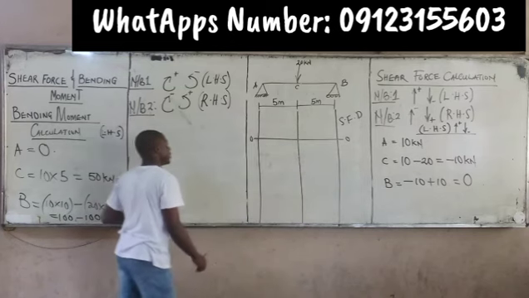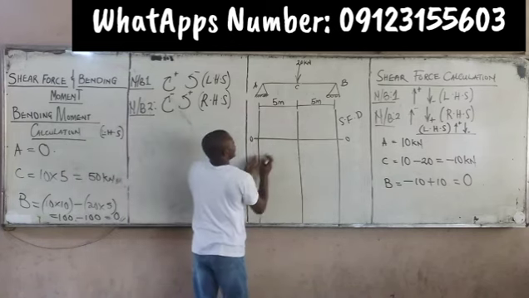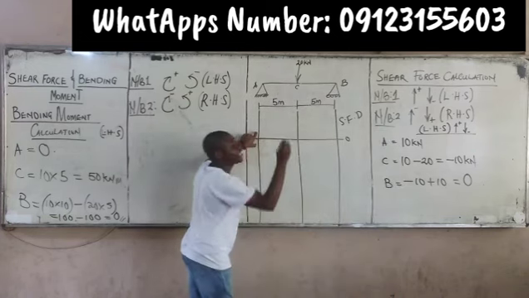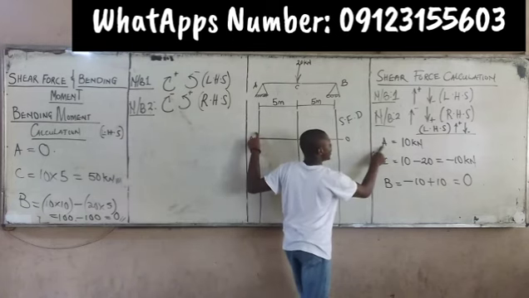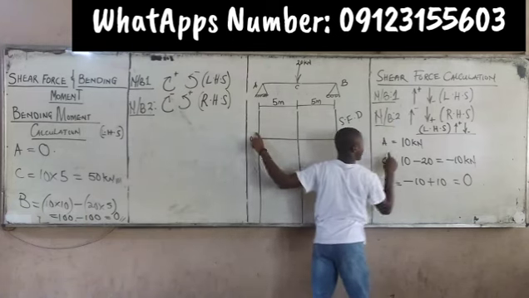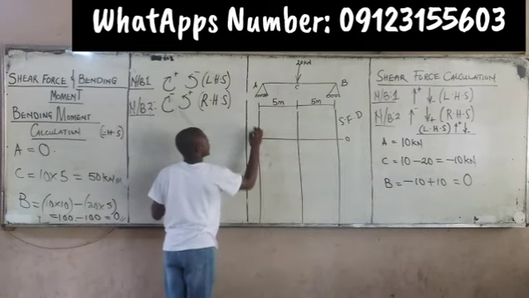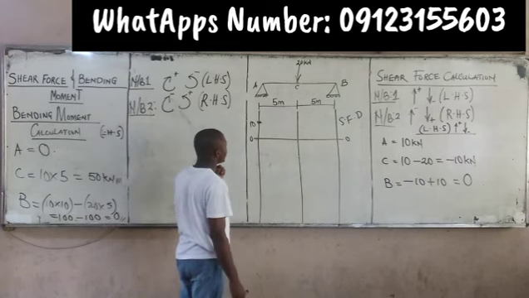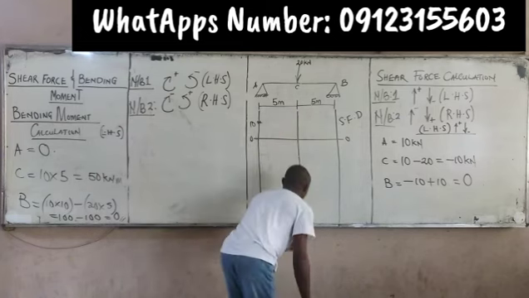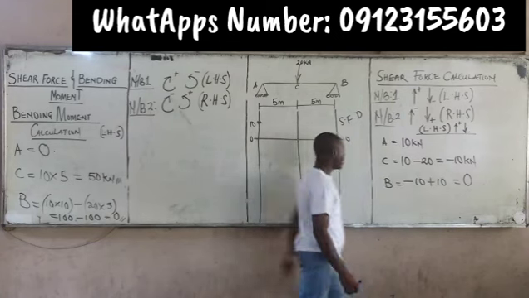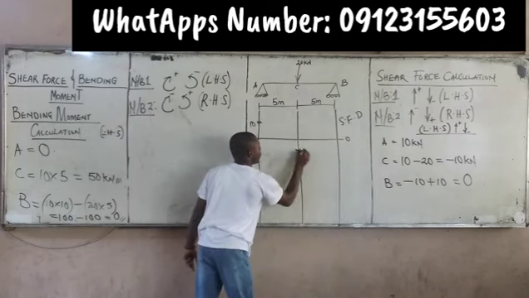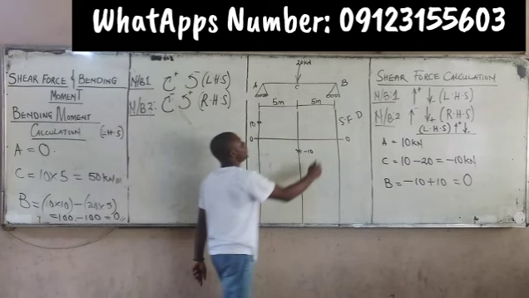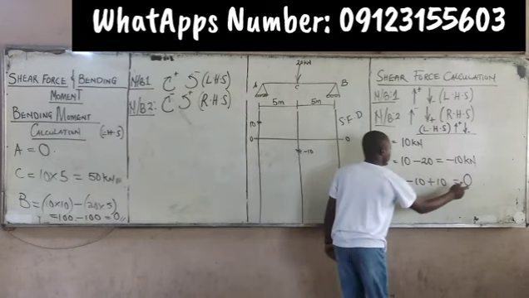Right? I have my shear diagram here. Now, listen. This is for section A, C and B. Question. At section A, what is my shear force? Of course, at section A, the shear force is 10. So let's assume that this part here is for my 10, 10 kilonewton. At section C, what is shear force at C? Minus 10. Let's assume that minus 10 is somewhere down here. Finally, at section B, what shear force, please? 0. So here's my point 0 here.